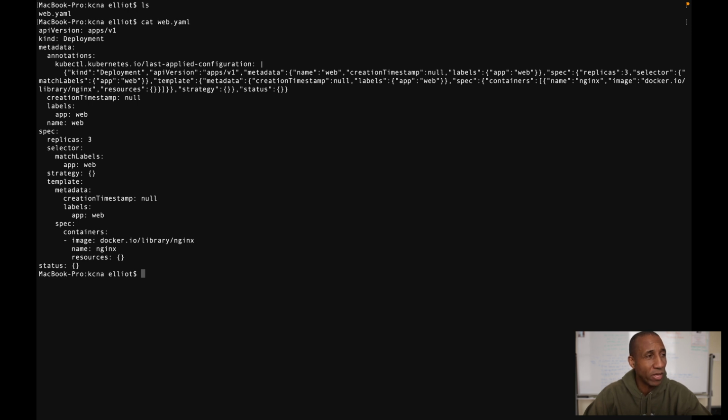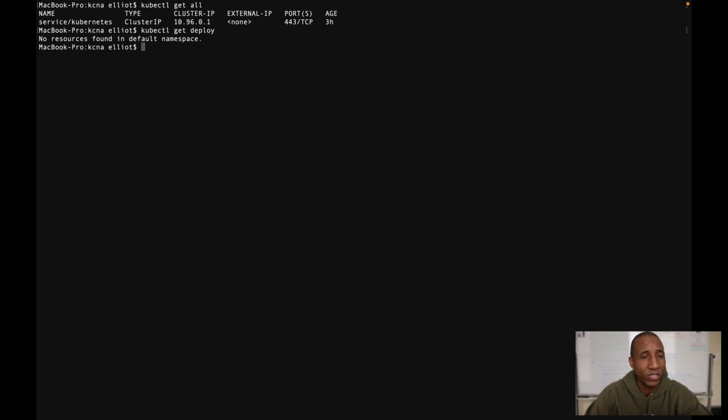So the next step in our lab, what we're going to do is actually create the deployment. Because if we do kubectl get all we have is that one service. If we do kubectl get deploy, we don't have any deployments yet. So we're going to do kubectl create -f, and we're going to create the deployment. Everything I'm doing is in the lab, so you guys can follow the instructions in the lab and do everything that I'm doing right now.